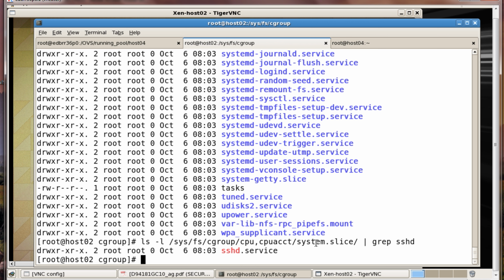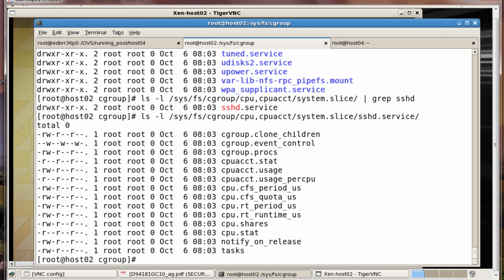So this is in the system slice. And so if we go out and get it, here are the files that are there, okay?